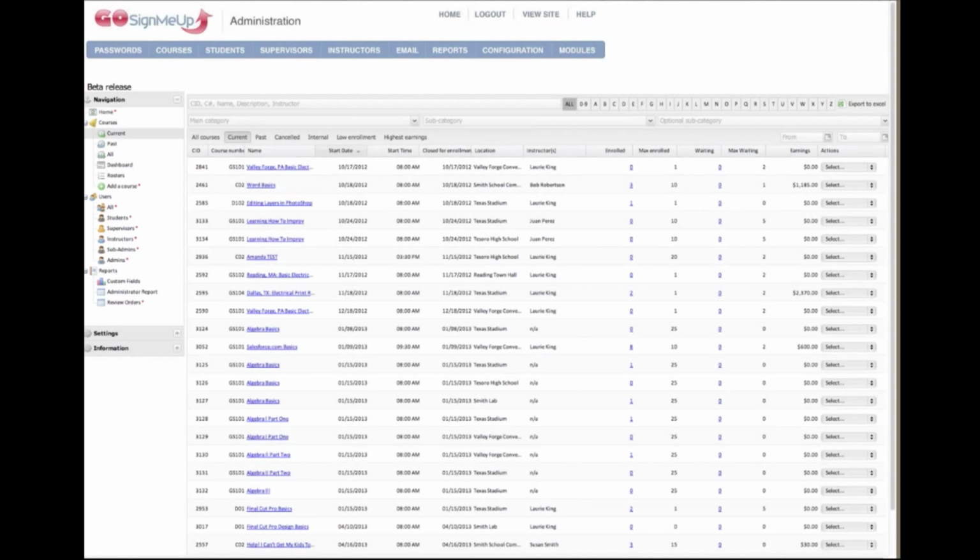But what's different about this is that you can email this as a routine. So if I click Send a Report on a Schedule to, you put the email address in there, then you select the days that you want to run this report. This is a very powerful tool, because you don't even need to go in to GoSignMeUp. If you want to just see on Monday, Wednesday, and Friday kind of what's happening with the courses and enrollments, this is a great tool for enrollments as well.